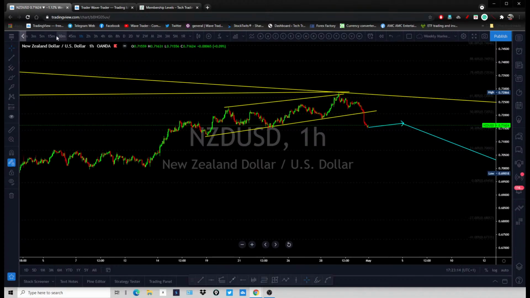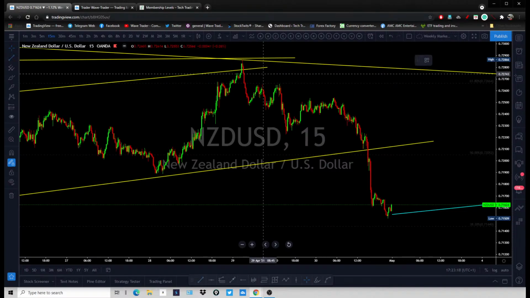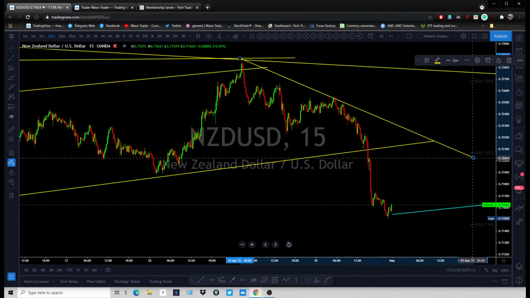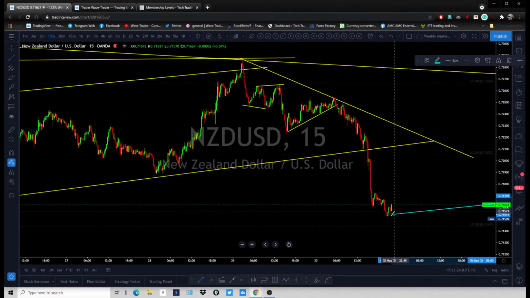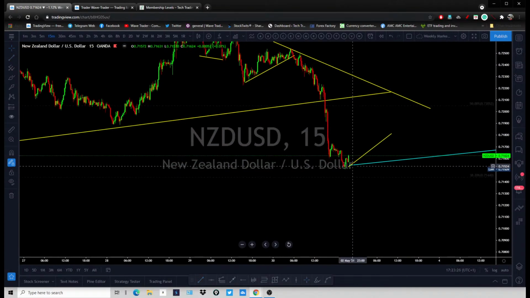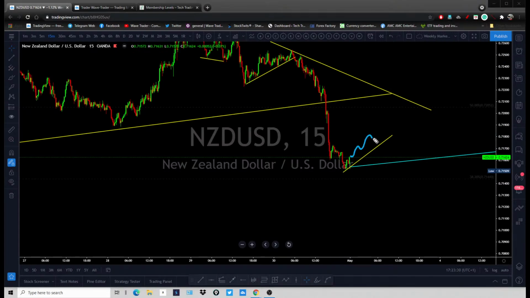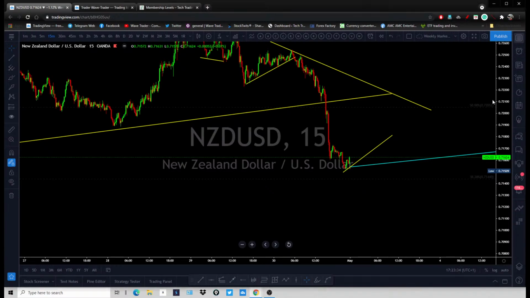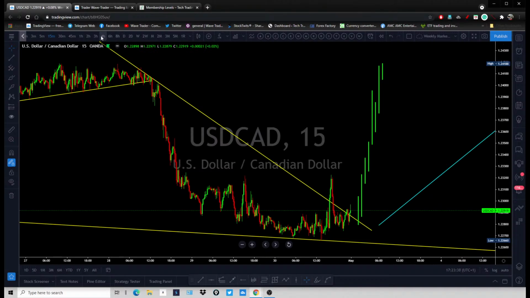If I look at the lower time frame, the same analysis goes with this chart. We already got the start of that bearish wave from that top. So any correction you see over there is going to be a sell opportunity. Start looking at those corrections from this 15-minute time frame and the break down to the downside. So, sell opportunity on this chart. And a buy opportunity simply on the dollar CAD.